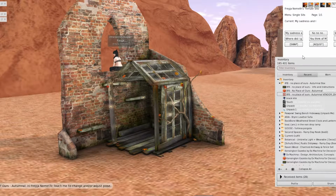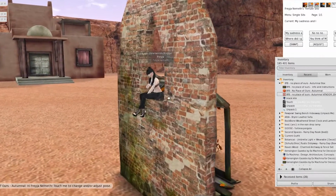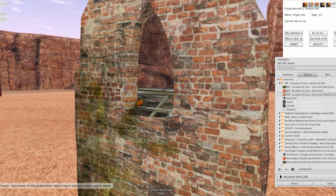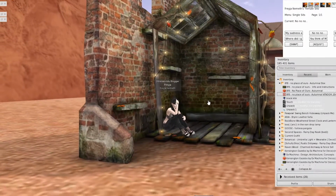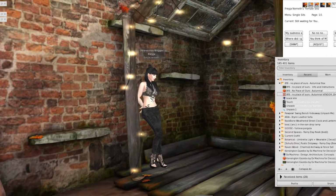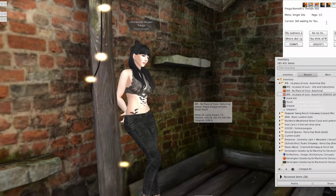So we've got single sits, and that is really cute, having you sit up there. Very nice. Oh, I love this. This has probably be my favorite piece so far, I think. Oh, and that one seems to be down here instead, and the shelter down there. Moping and waiting. That's beautiful. I love the mood of these. That's really great.